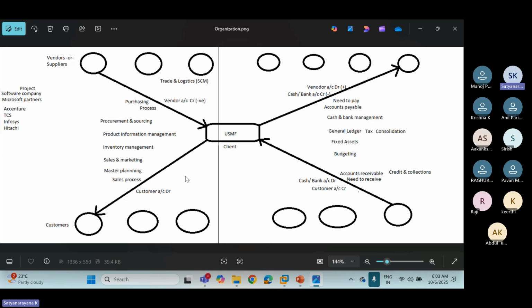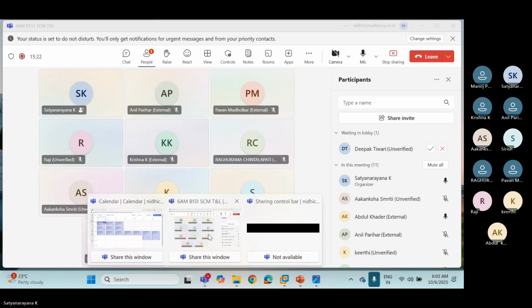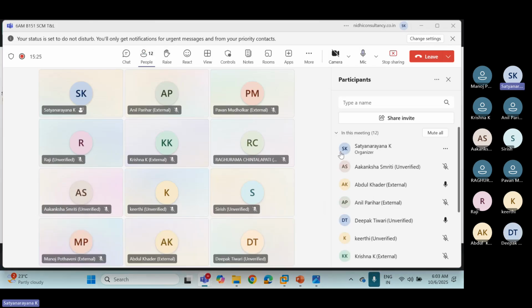In the entire 9 to 10 weeks session, you are going to learn only this: purchase and sales, continuously. But to do purchase and sales, there are many subcomponents, like sub scenarios, that you are also going to learn. So in the entire 9 to 10 week session, you are going to learn the purchase order process and the sales order process. You need to understand that very clearly.